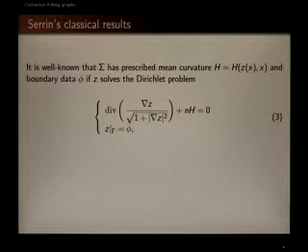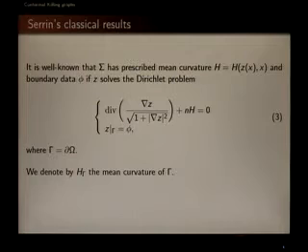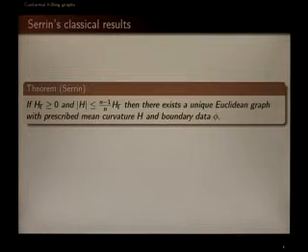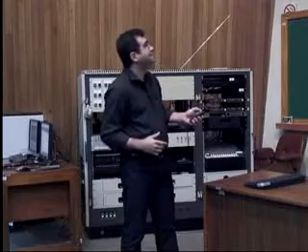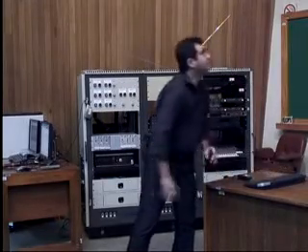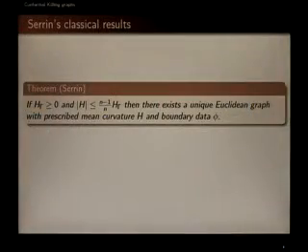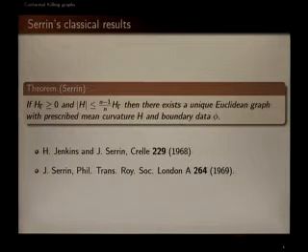You may convert this geometric problem into an analytical problem. In (3), gamma is the boundary of the domain. I'll keep this notation further. And H gamma is the mean curvature of gamma as a submanifold of R^n. The result of Serrin is that if you consider mean convex domains, you have Euclidean graphs if the mean curvature of this graph does not exceed this value, that is, if H is not bigger than this fraction of the mean curvature of the domain. This is an existence and uniqueness result, and these two classical papers present the result first for minimal Euclidean graphs and then for general prescribed curvature.